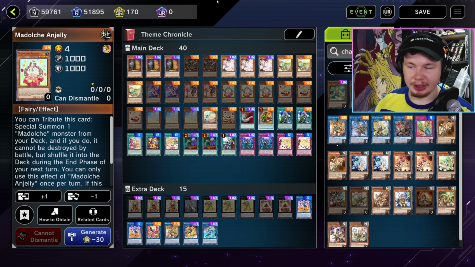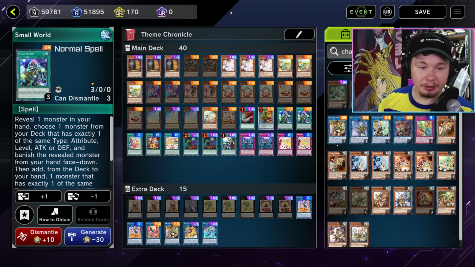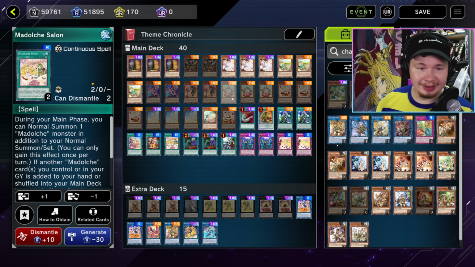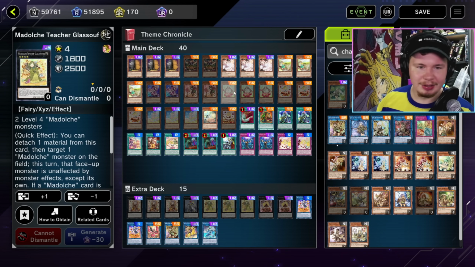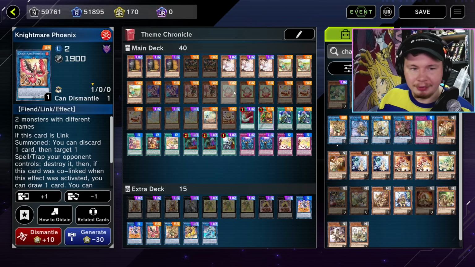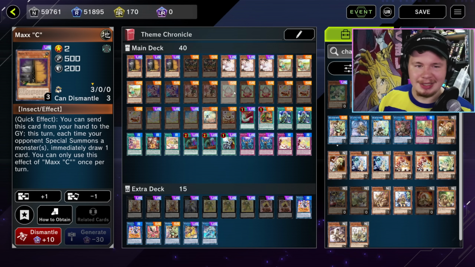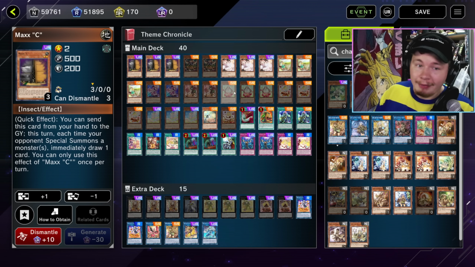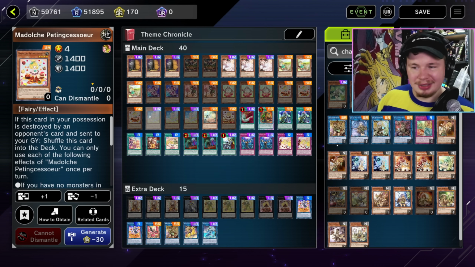This is a Madolche list, and we don't have a replay for this one, but I had to showcase it. I couldn't in good faith not show it because Madolche is insane. I think this potentially might be the best deck in the event, to be honest. This deck is even pretty good in ladder. Even in ladder, it's pretty solid. So I wouldn't be surprised if this turned out to be one of the best decks in the event. So definitely, if you have the Madolche cards, probably consider playing this. You'll probably get all the gems regardless of what you play, but this is definitely going to get you those gems really quickly. This deck is going to be insane.